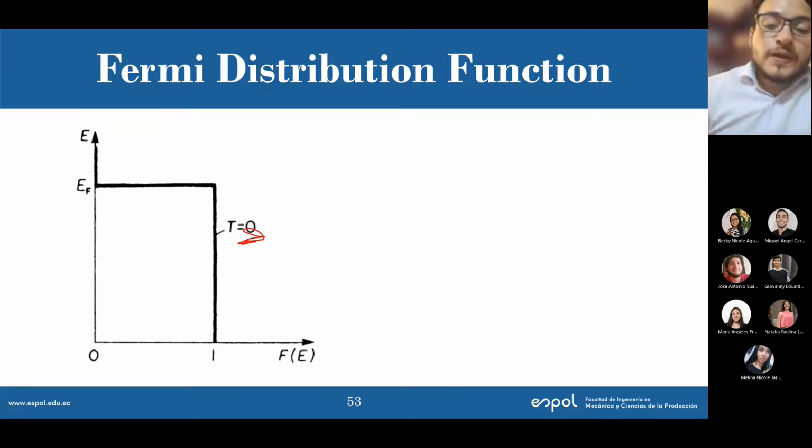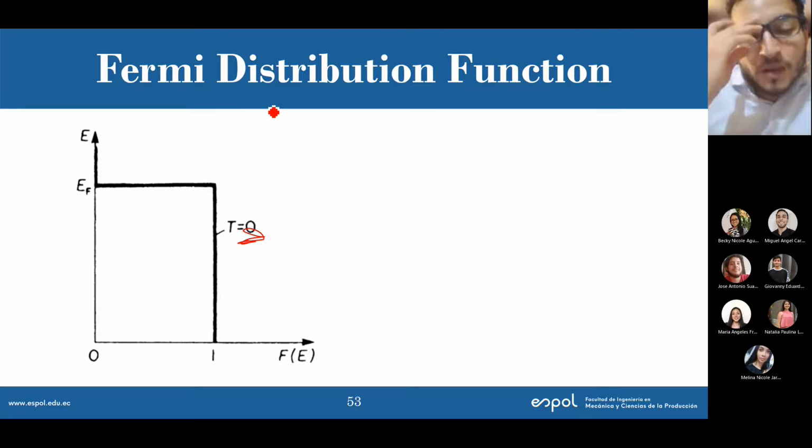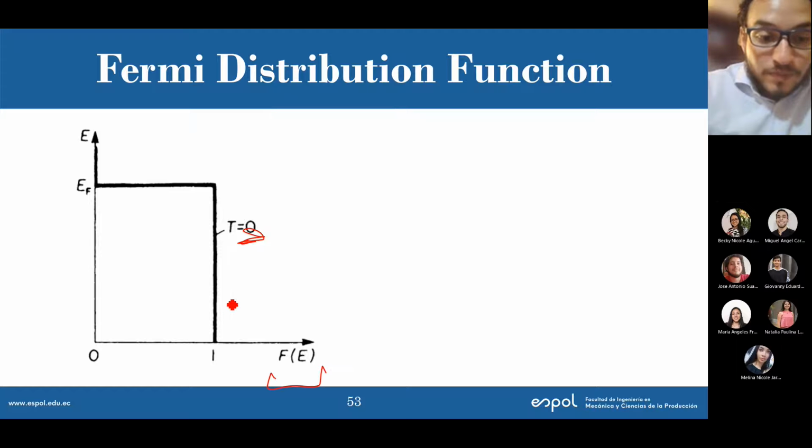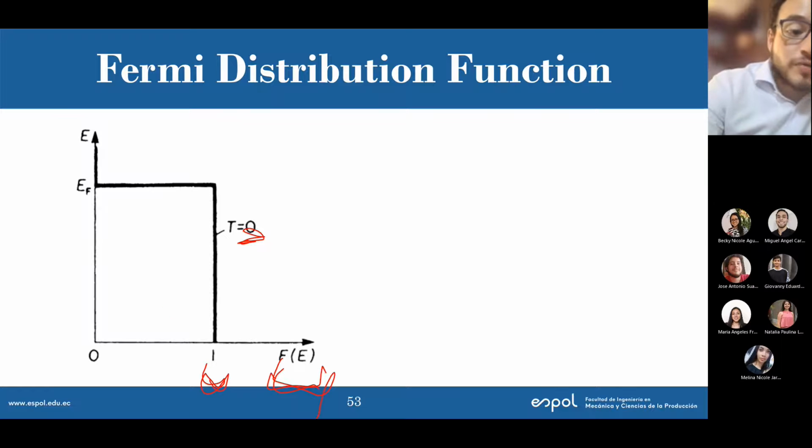Okay. Let's just analyze the graph first. I guess that's going to be more understandable now. If you look at the graph, when t equals 0, something happens, right? We have a probability that suddenly jumps from 1 to 0. It's in 1, so everything is 1, 1, 1, 1, 1, 1, 1. And suddenly, this is not a smooth change, right? This is a quick change, a rapid change, and this jumps to 0, right?